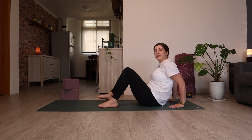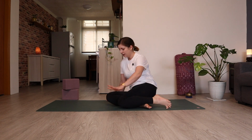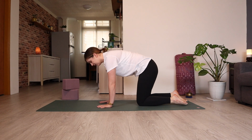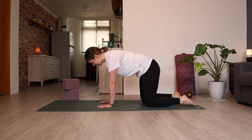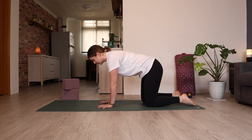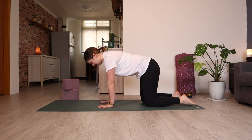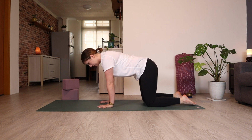And when you're ready, you can make your way onto your hands and knees, releasing the spine even more with a few rounds of cat and cow. So you can have your wrists below your shoulders, fingers are spread really wide for a nice solid foundation. Knees are below the hips.